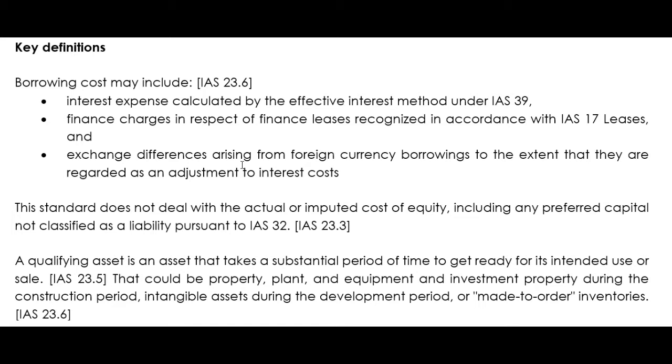Second will be finance charges in respect to finance leases recognized in accordance with IAS 17, which is now covered by IFRS 16. So this is now your leases. And then exchange differences arising from foreign currency borrowings, to the extent that they are relating to interest cost. Those foreign currency exchange differences can be treated as part of your borrowing cost later on, if you are borrowing funds in a foreign currency and you are using the exchange rates during the periods, and there are certain differences.